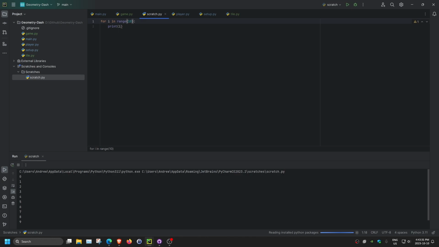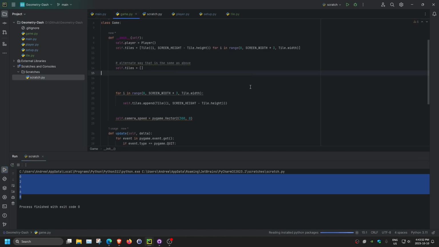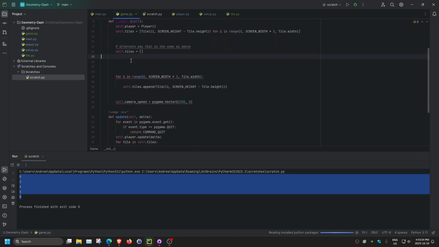Let's say you wanted every second number. What you can do is set the starting number as 0, the ending number as 10, and the skip amount, how much you want to go up by, as 2. As you can see, we start at 0 and we skip 2, and that's just how it works. So this way we can analyze what we've done here.